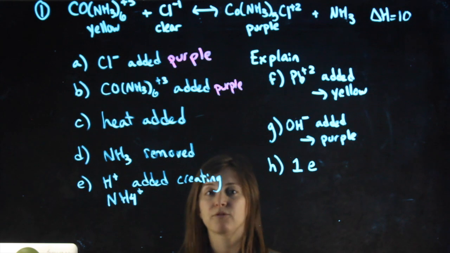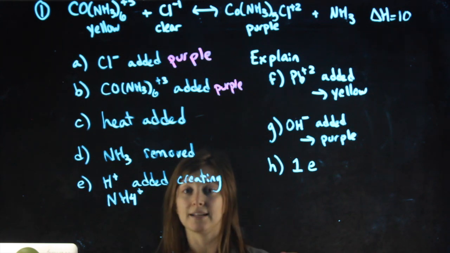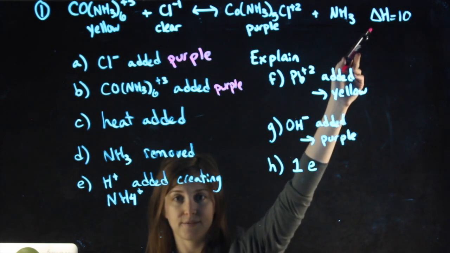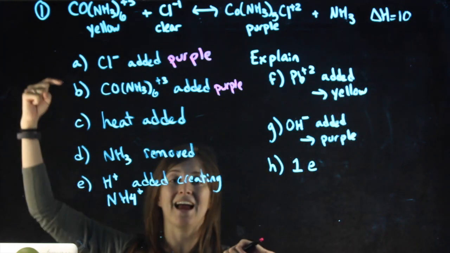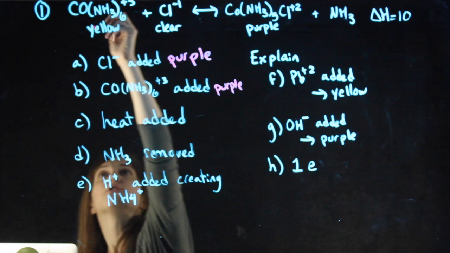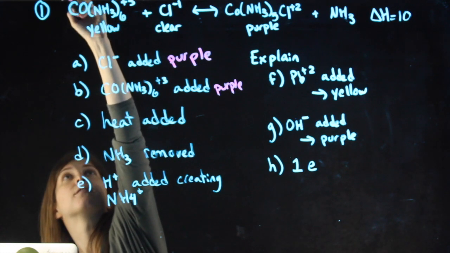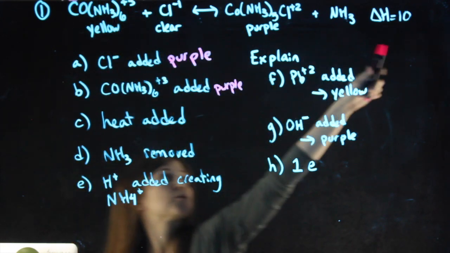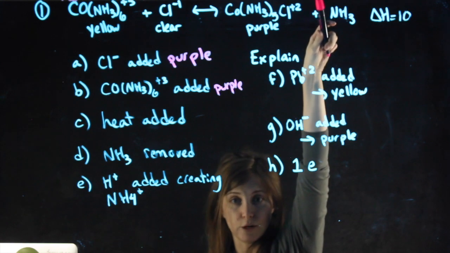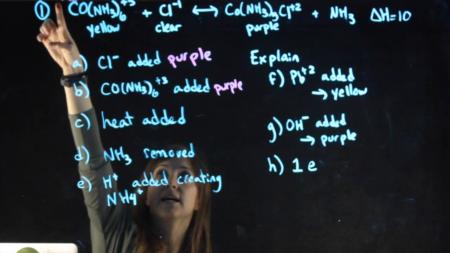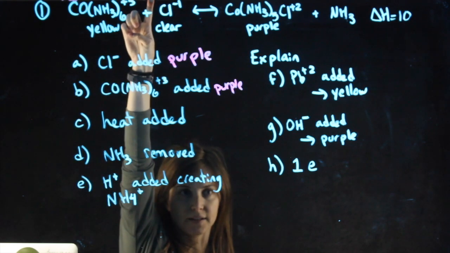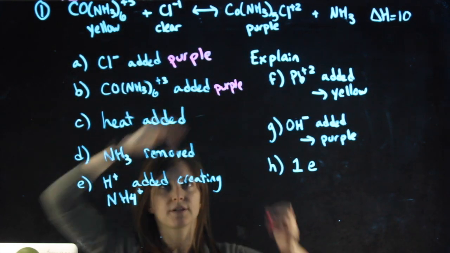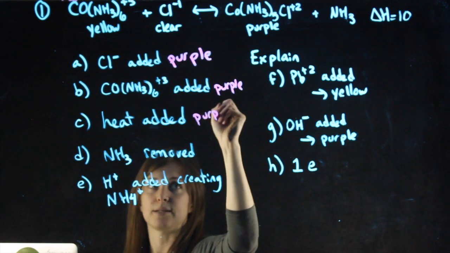Heat being added. Well, before I can determine what heat does, I need to look at the heat of reaction that's given. Because it's positive, it's endothermic, heat is entering the reaction, so heat belongs over here. If this were negative, it'd be exothermic, I'd write heat over here. But since heat is on this side, now when I consider adding more, again, it's like a hill on this side where the heat is, shifting right to balance it out, and I see purple.